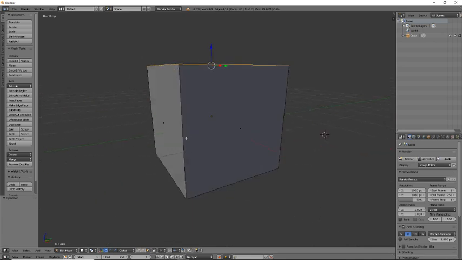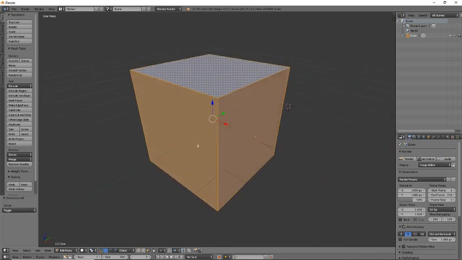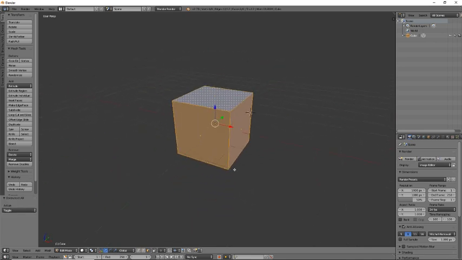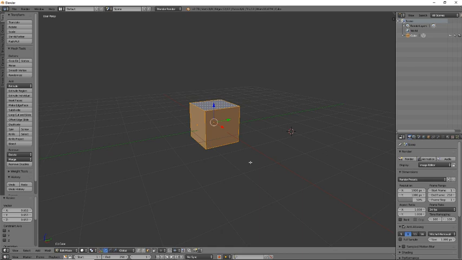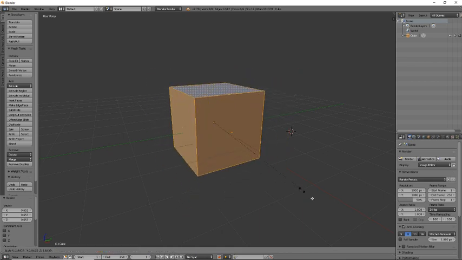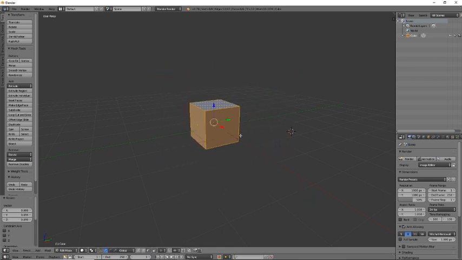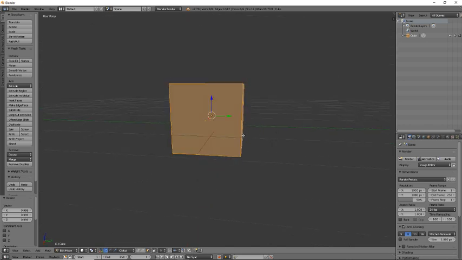Next is scaling objects. Or I'm sorry, not objects, but really anything. Scaling works very simply. You just press S and you can scale it up and down however you want. But scaling is more useful than that because, again, you can lock actions to axes.